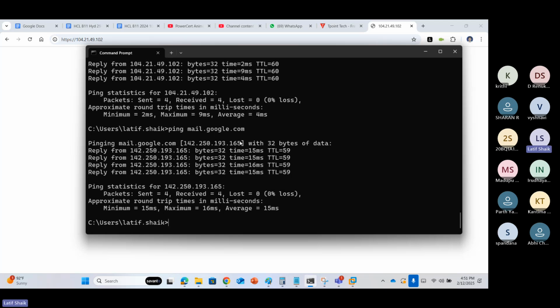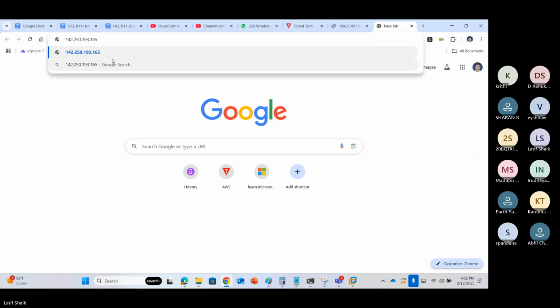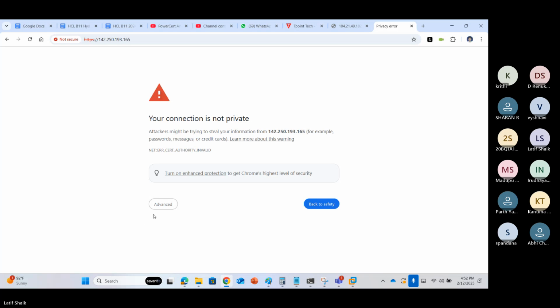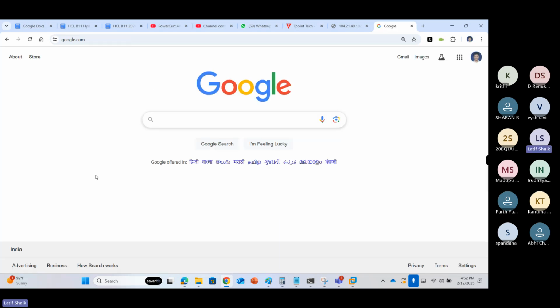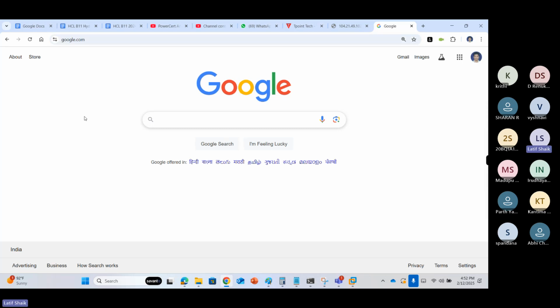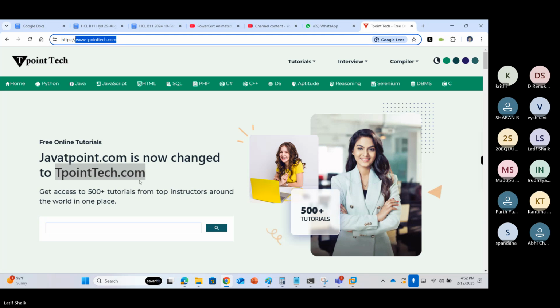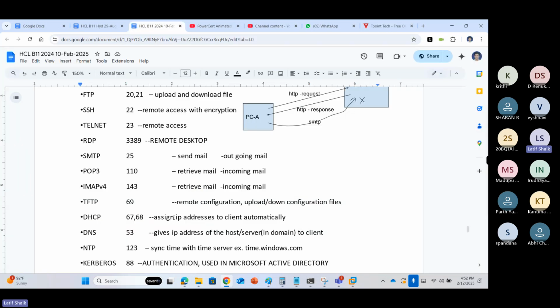When I try it over HTTP, the site is connecting, but it shows that it went directly to google.com. It is taking us to google.com. That's a reverse capture.